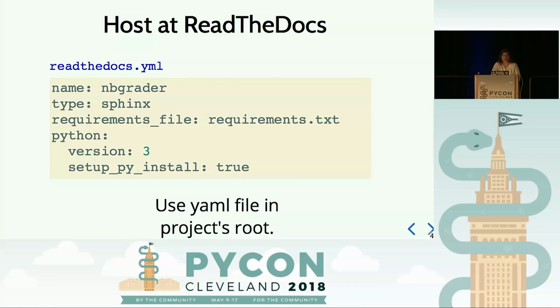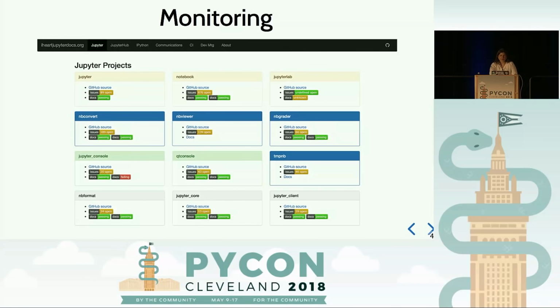They have been a great supporter of documentation in the Python community for a long, long time. Most folks are used to using a GUI for setting up their documentation. But if you're setting up multiple repos, you might consider using a YAML file to actually set the settings for Read the Docs. And you basically specify requirements.txt and the version of Python you want to use. And that goes in the root of your repo.